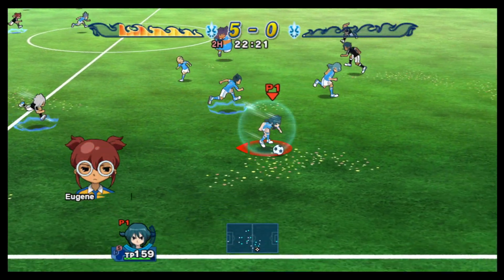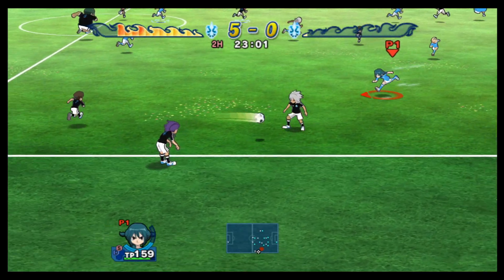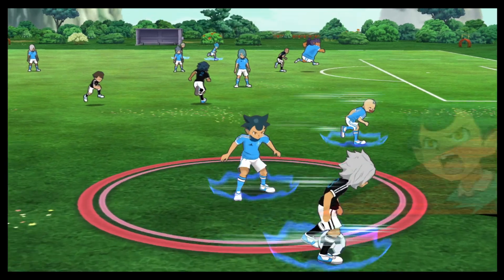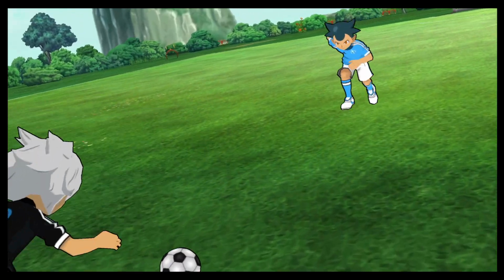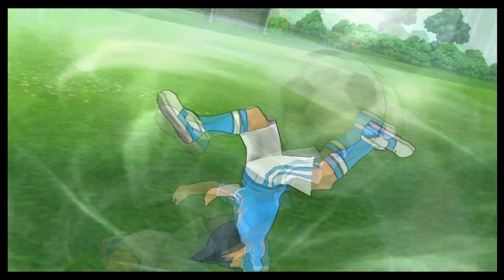On the left wing there's Kalos free. Oh, and I passed into the void. That is not good. There comes Shadow. He fails a dash, and Shadow has no dribbling, so he just gets swept away by Senpujin.